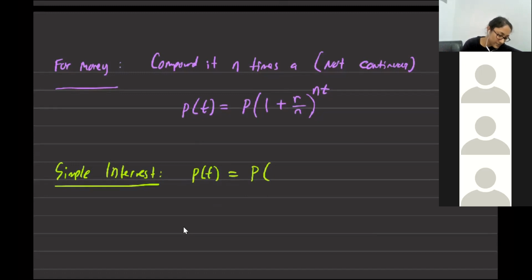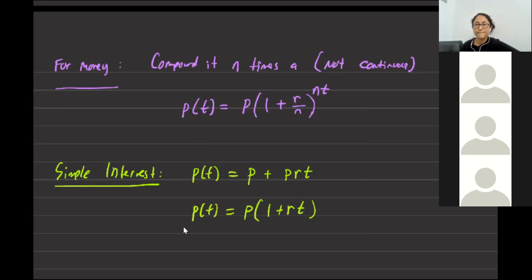So you could think of it as P, the amount, plus PRT. That's the simple interest, where the interest is only paid on the amount, not on the interest. So the question would not mention compounding a certain number of times in a year. Okay, so those are the keywords. And if you rewrite this formula, this is just P times 1 plus RT. That's only for simple interest. So if you want to review simple interest problems, I think we had one in one of the quizzes. You can take a look at that or what we did in class. Right, any other questions?